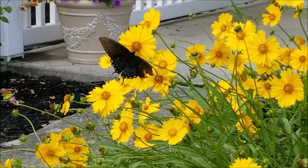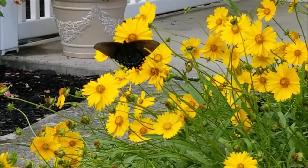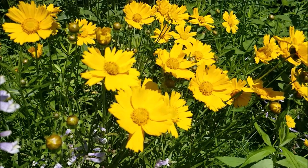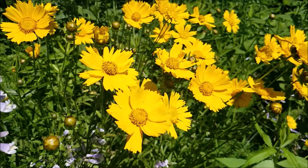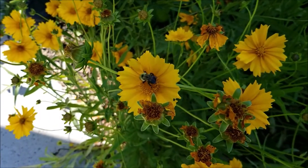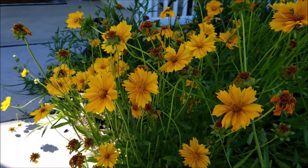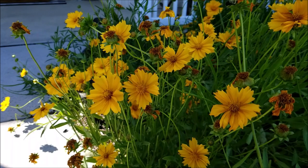Mostly smaller bees are what I see more frequently, but you will get the occasional larger butterfly — I think that's a black swallowtail. Also some bumblebees, and it's actually kind of neat when a bumblebee lands on a tall one that's out in the open because the whole flower head will start shaking. This plant is going to produce a whole lot of blooms early on and be very showy in late spring to early summer.